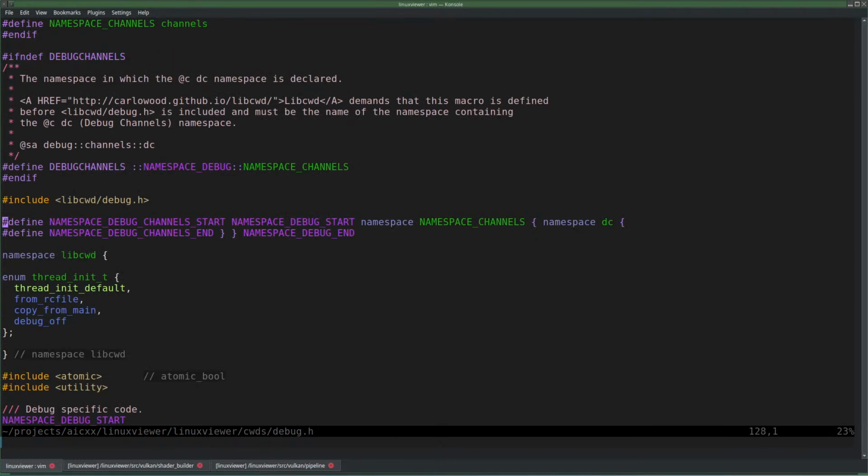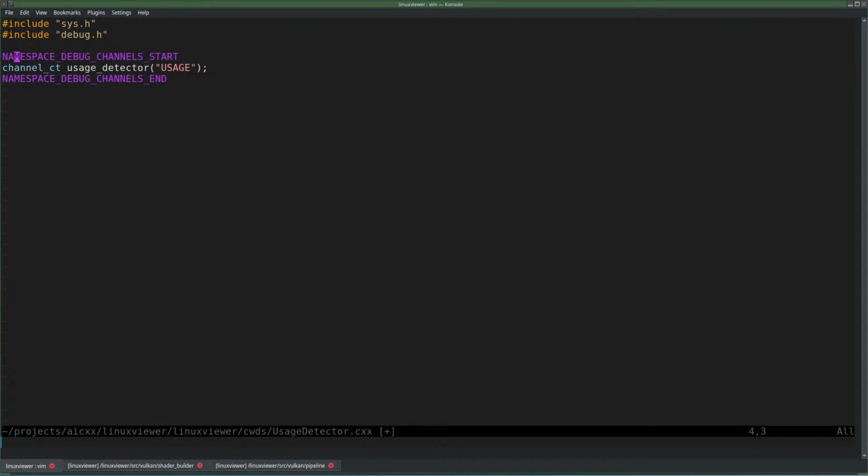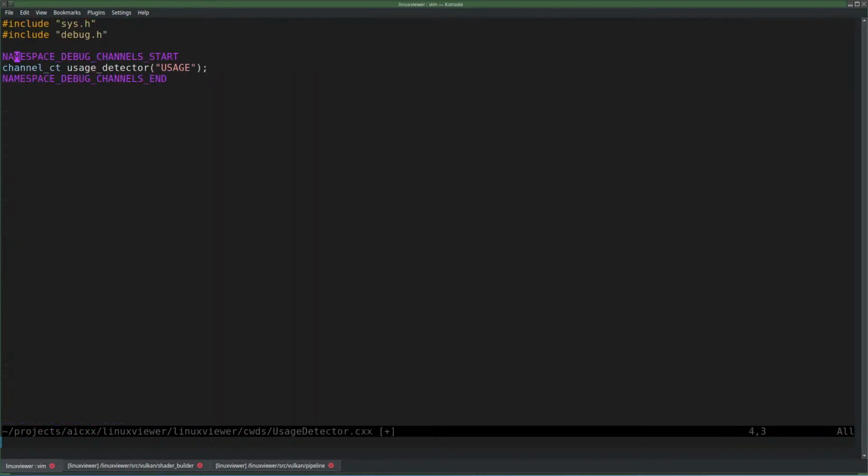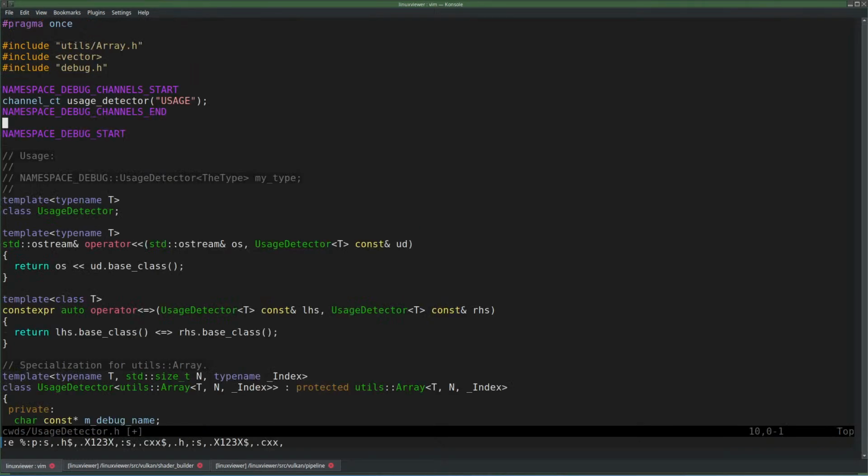That's needed. But yeah, the namespace must be the same, of course. This is just namespace channels, namespace DC, etc. So then this must be changed into extern channel.